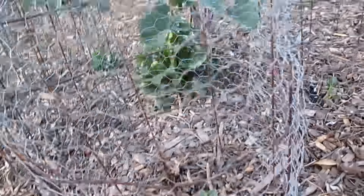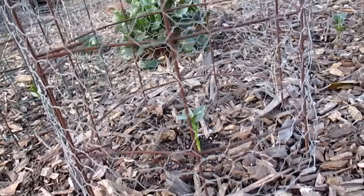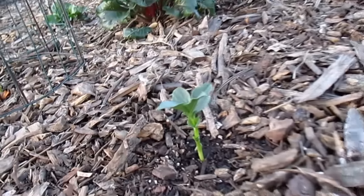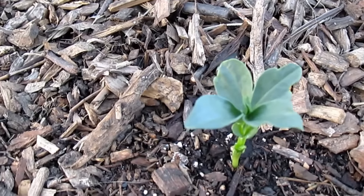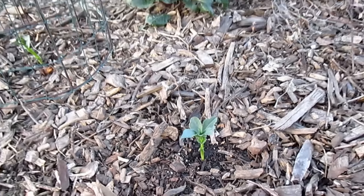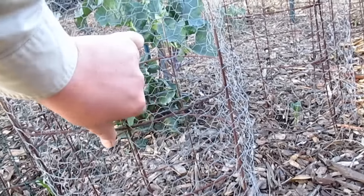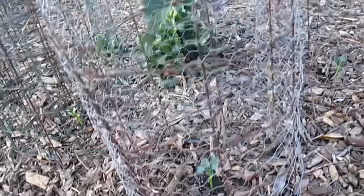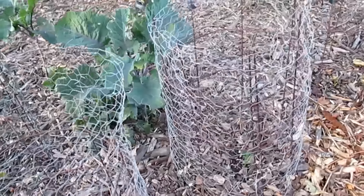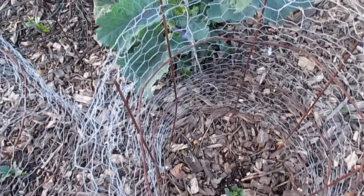Also, if you're like me and you've got backyard chickens and you let them wander around, they'll make quick work out of your smaller plants. So a few years back I ended up building a bunch of these cages. I've got about 25 of them, and when they're not in use I just line them up against the fence line to get them out of the way. But as soon as I need them they're there — they've been highly effective keeping my young plants protected, and as soon as the plant gets a bit more mature, it's safe.